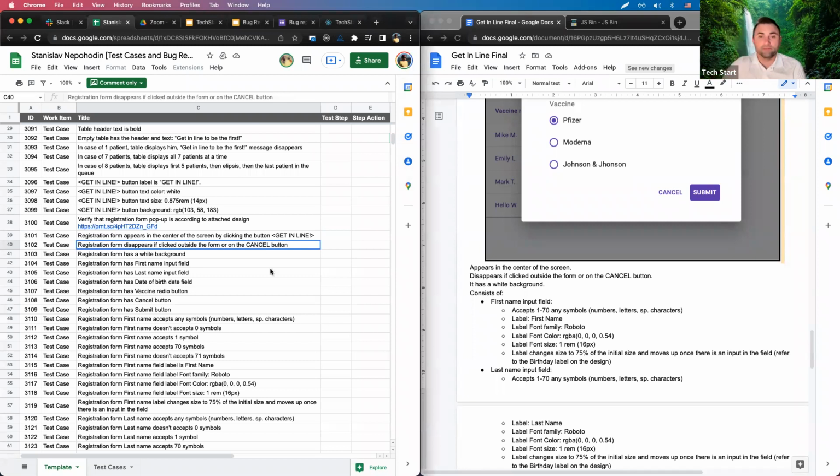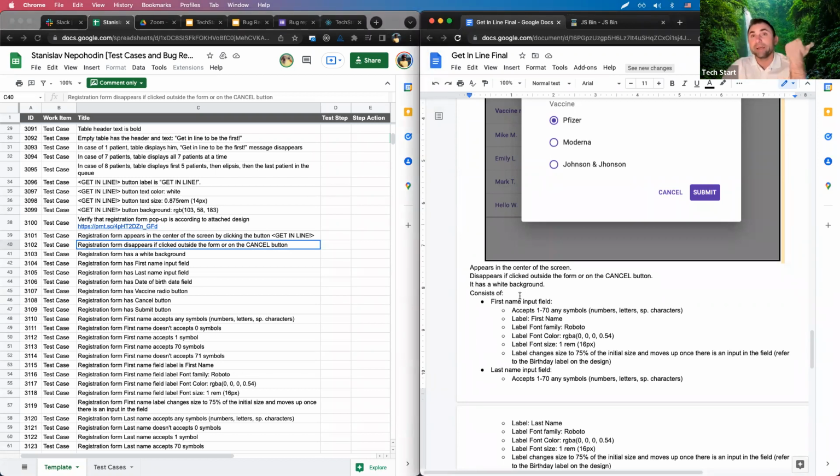So I specifically say, because I'm a business analyst, I use my regular language. A business analyst doesn't have to know how to create test cases. So a business analyst will be using regular language and may be mentioning several requirements in one sentence. And for you, it's really important to break that down into separate test cases. For example, what happens if you click cancel, it works, but when you click outside, it doesn't work. One failure. Let's say vice versa. You click outside, it works. You click cancel, it doesn't work. You have a separate failure. So you have two possible failures in this case. So it should be two separate test cases.